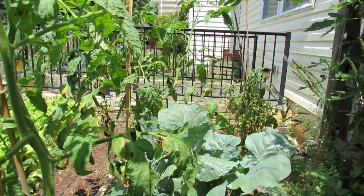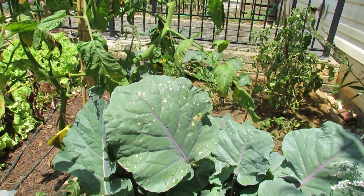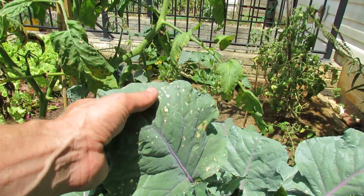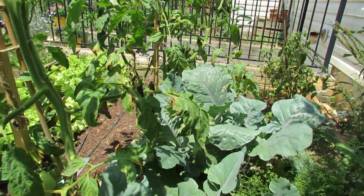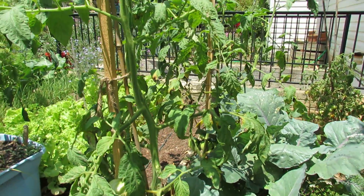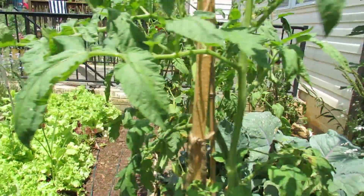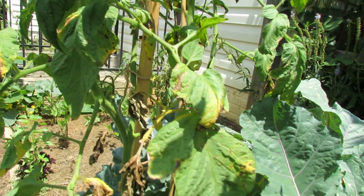The other way you can see that it's damage from the baking soda is I also sprayed onto these kohlrabi leaves. This is not a disease — this is burned again from the baking soda sitting on here. There was no issue with the baking soda while the temperatures were cool. I'll show you a close-up of the burn — this is just burned tomato leaves from the baking soda.